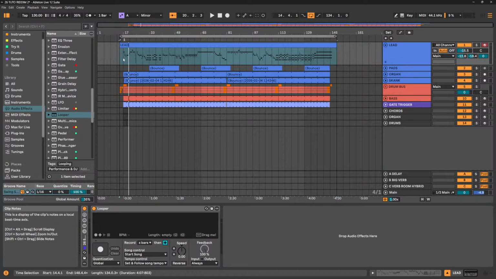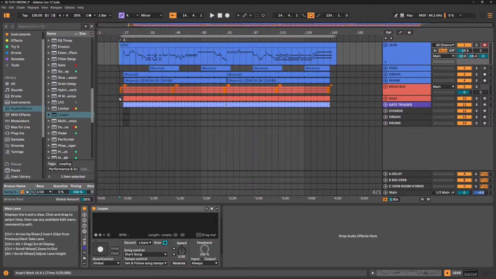Okay, so now let's start, play that melody, and we will launch. It will start on the next bar. So I will try to trigger it just after the drum roll. This will be bar 1.